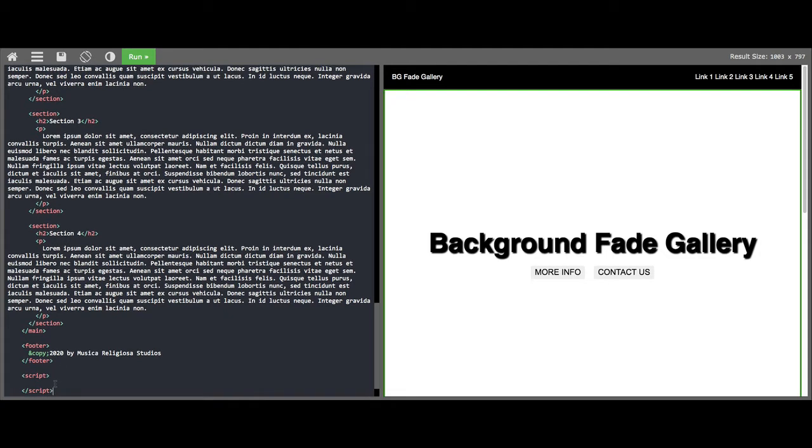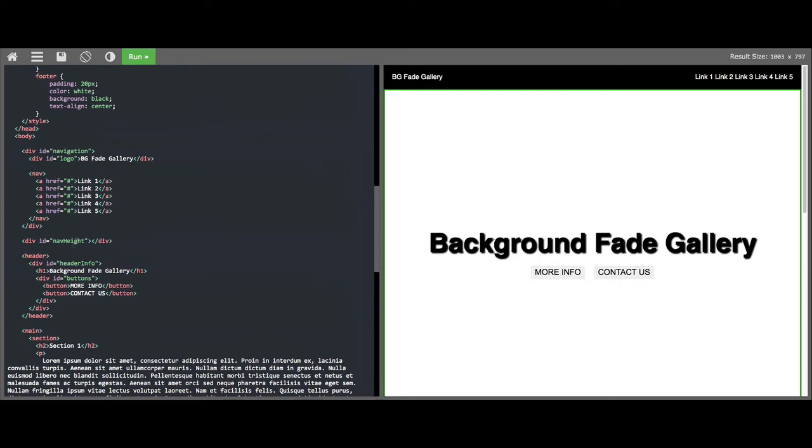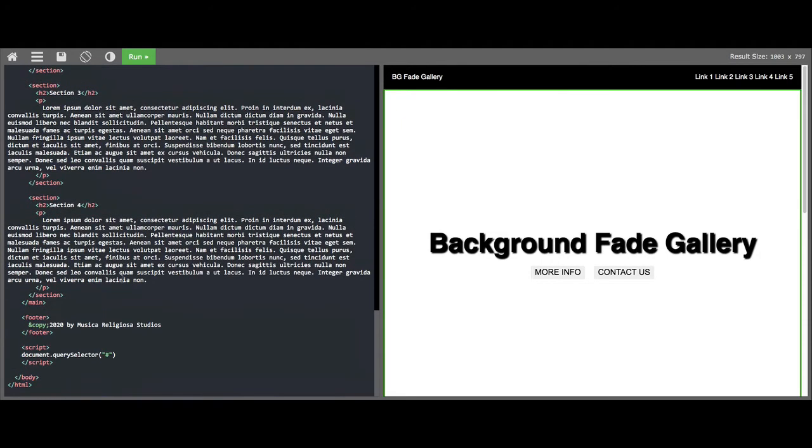And we're going to open up our script, and we're going to call the document query selector. And we're going to write our answer inside of this div. And the name of the div is nav height. So we're going to say nav height.